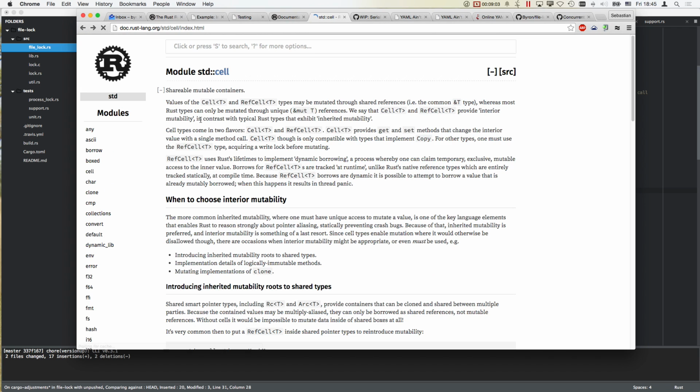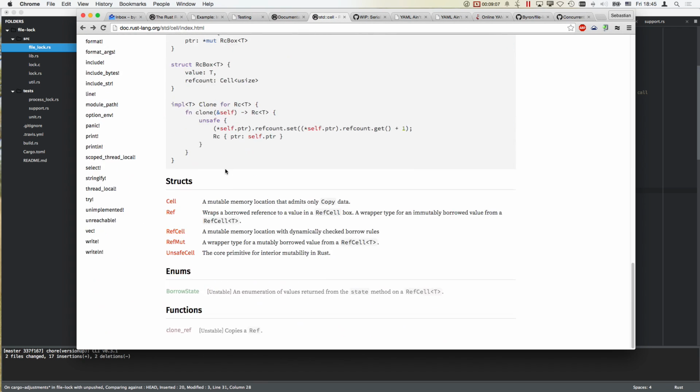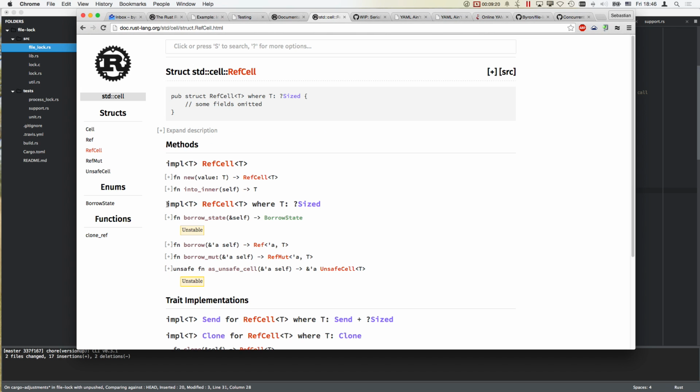What is ref mut, by the way? A wrapper type for mutably borrowed value from a ref cell t. Okay, that's something that ref cell returns at some point, I guess. Yeah, so I want to have a ref cell, and I can borrow and borrow mut.